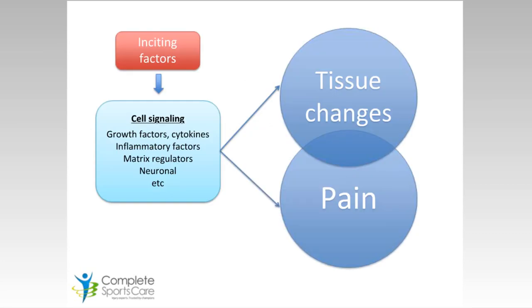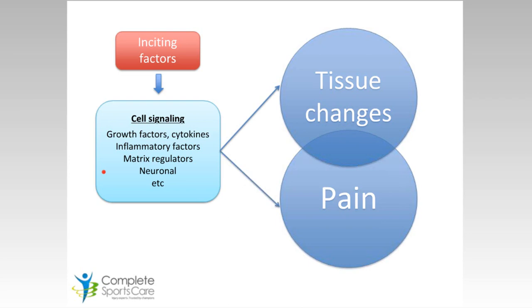So this is sort of the view that I tend to think about, or sort of my perspective of tendon pathology. We have lots of stuff that goes on at a cell signaling level, and this is where you get your mechanotransduction, which is a really sexy term at the moment. People are talking about biochemical responses to load, and you have lots of growth factors and cytokines and inflammatory factors that do all sorts of wonderful things to adapt tissue. Now, we don't know anything about these, or very little about how this operates in tendon.